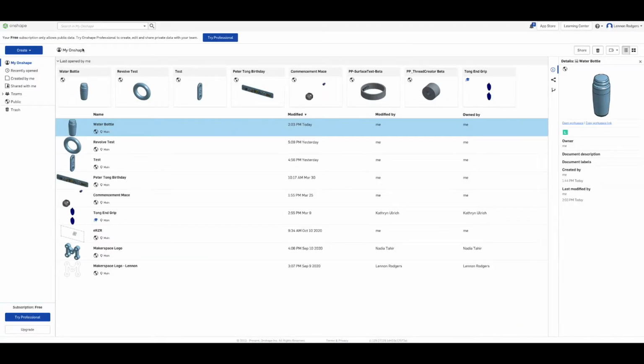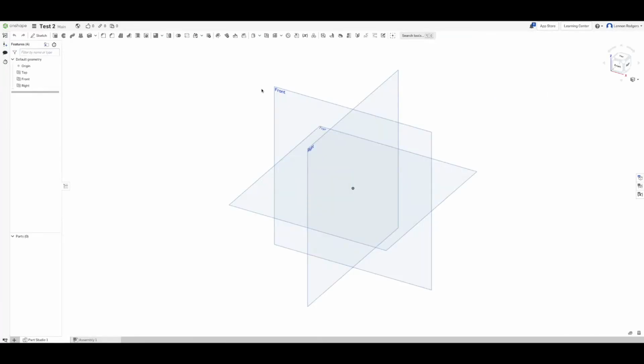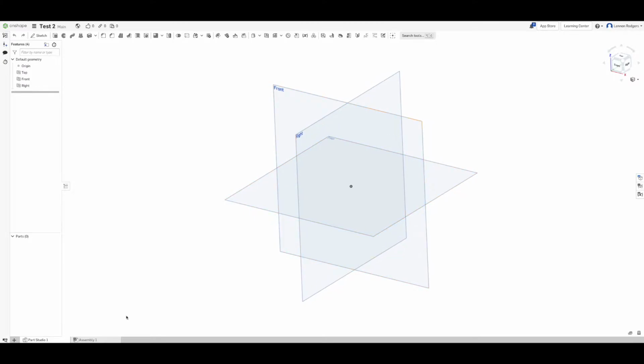The first thing you'll do is go to onshape.com and log into your account, and you're going to create a new document. So go to Create and Document and give it a name. One difference between Onshape and some other CAD files is that Onshape uses a document that contains both part studios and assemblies, unlike some other CAD packages which have separate files for different parts, and then you assemble the parts into assemblies. So that's one difference to note.